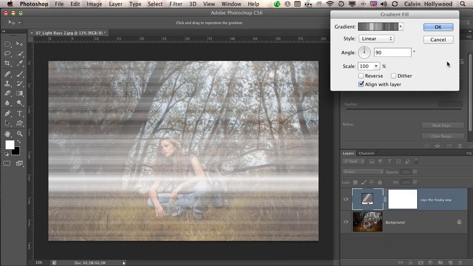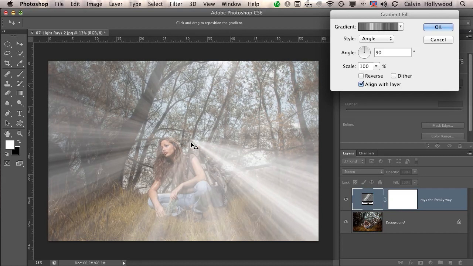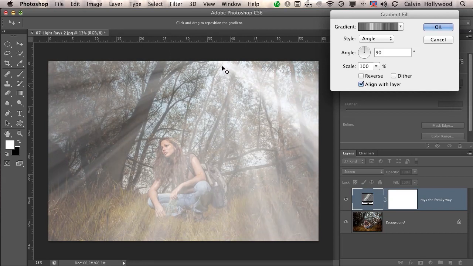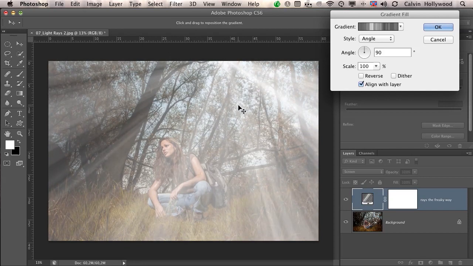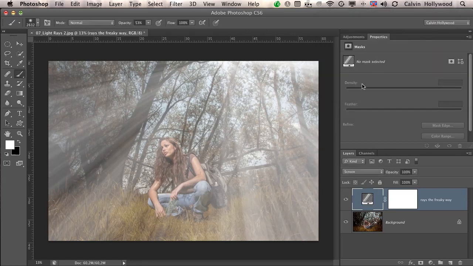Okay, but everything looks a little bit different, not so good. And here comes the secret. We have to change the style here from linear to angle. Okay? This one is the right style, what we need. And don't forget, I explained that in another tutorial, you are able to change the position here, and let's bring that here to the top. And now you can see what happened. We have some light here. We can change the position here a little bit. This one looks good. So let's click OK.